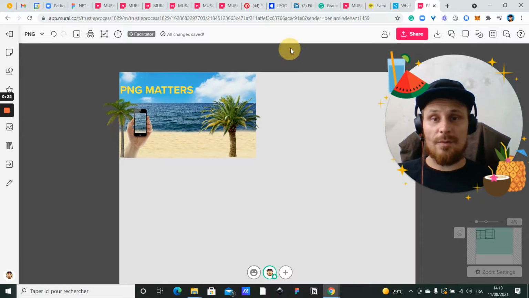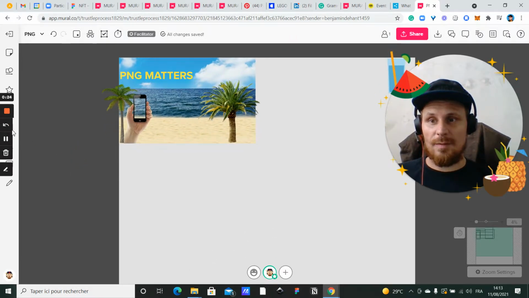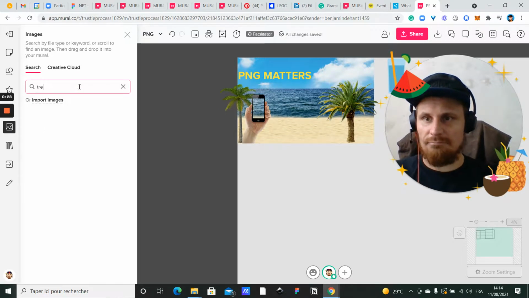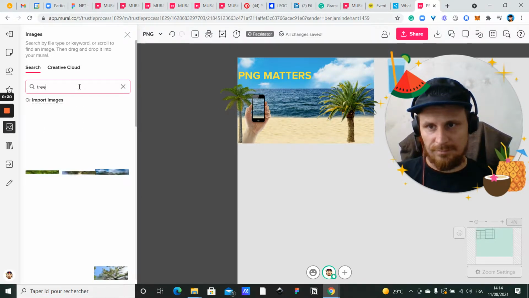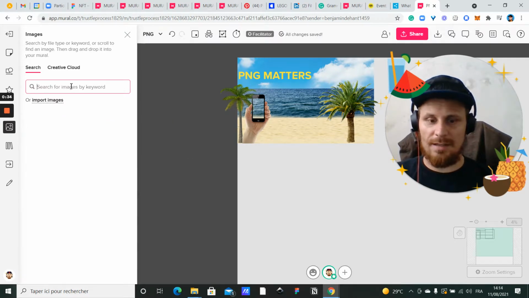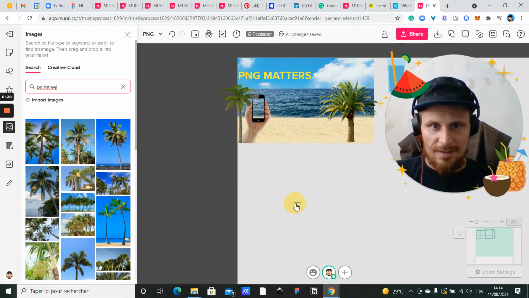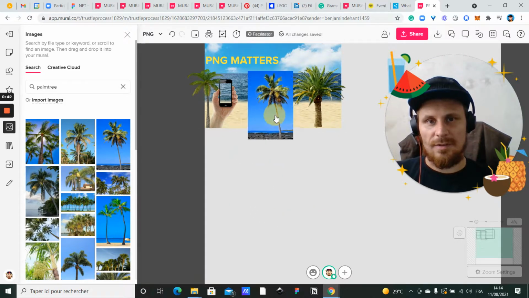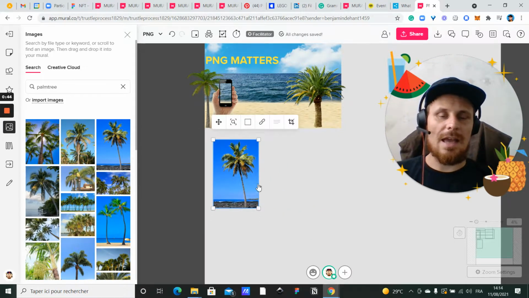So one thing I use more and more nowadays in Mural is when you're doing a picture search. So you can say like tree, and I could have, let's say, palm tree. So I would have this, for example. But it's a bit hard to use in a background, as an asset. You want to crop it and get just the tree.